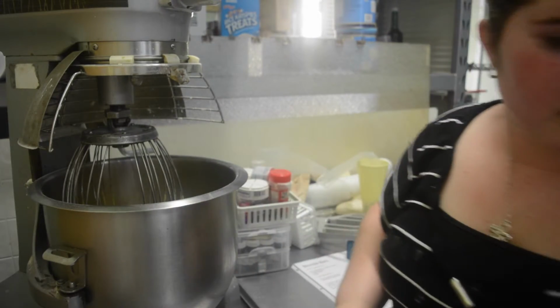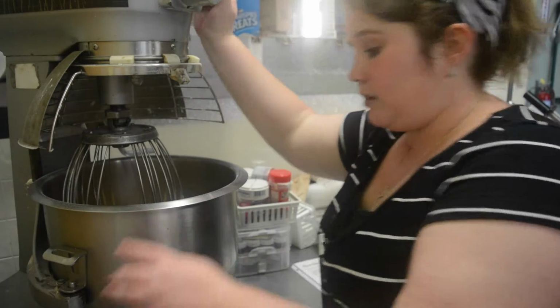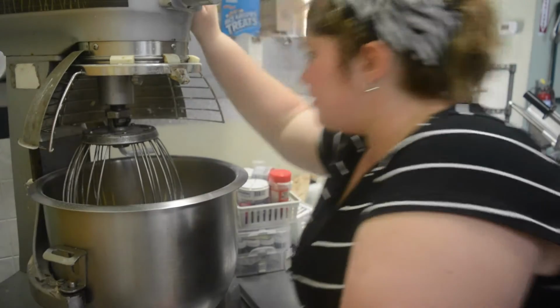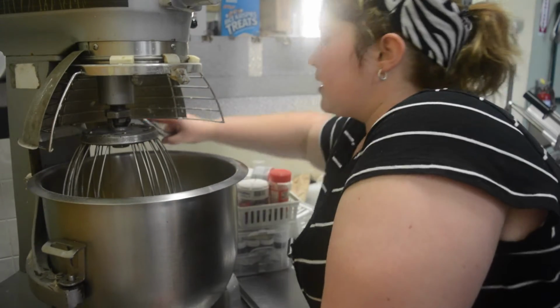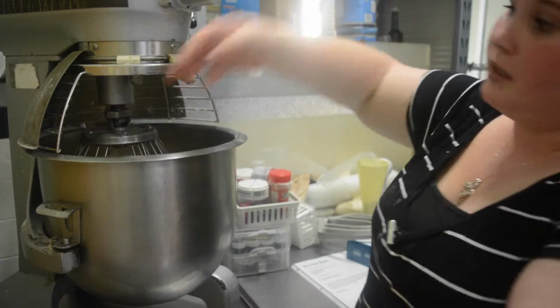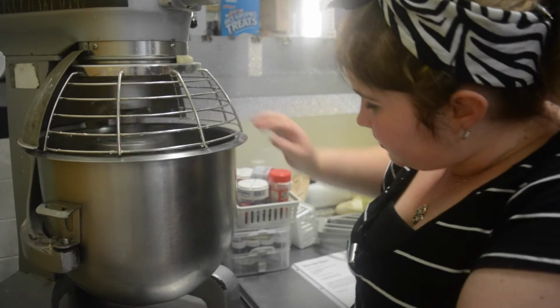Bye-bye. All right, and now we don't wanna whip it anymore with the chips in it because we want our chips to stay nice and pretty. So we're gonna go ahead and move it down to speed number 2. Bring it back up. And yes, this can get heavy. That's why the nice little lever is there for us. All right, and we are spinning.